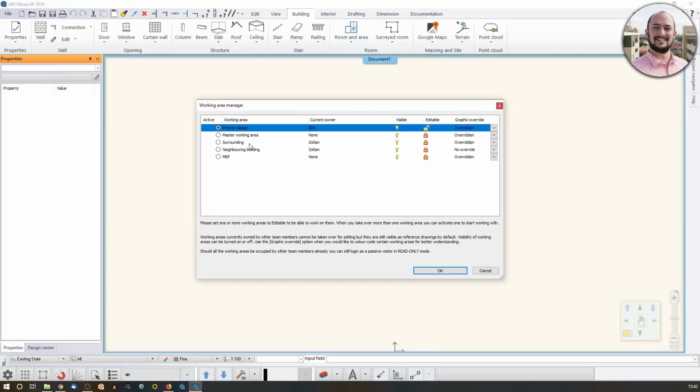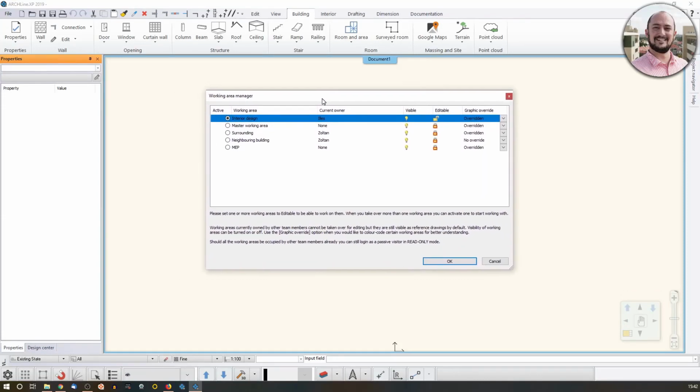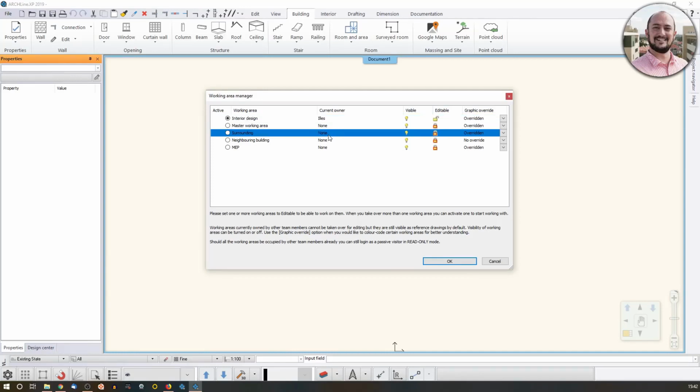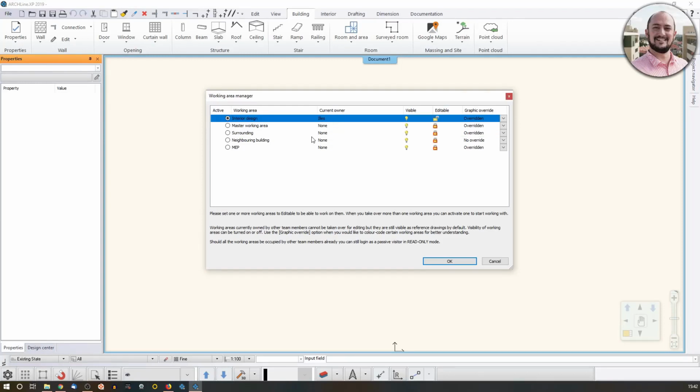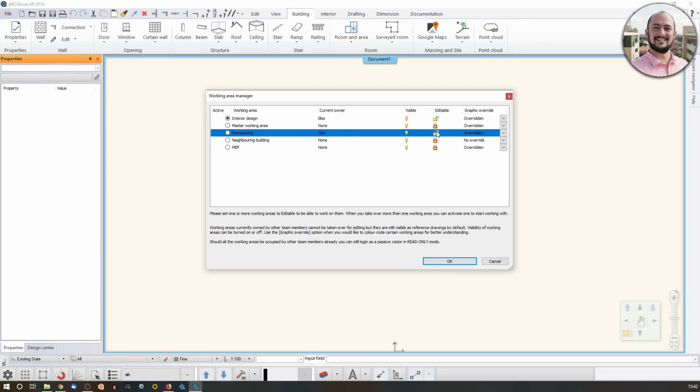So I should leave this as it is. I'm just going to either call you or something like that. So you log off, and this dialog here is automatically refreshed from time to time. I can either close it and open it back again, and it looks for the currently available users and the ownership of them. But sooner or later it will also automatically update itself. So I will see that Zoltan has left. He just left the room, closed the project and logged off. And so now I can take over the surrounding as well.